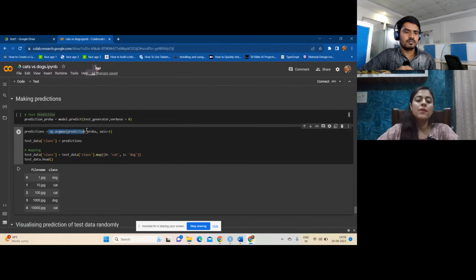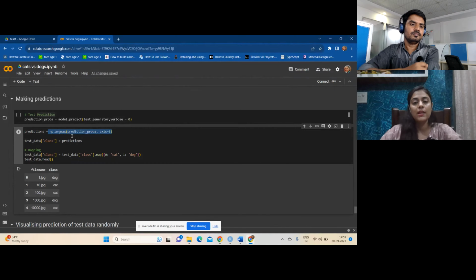So what we do is we make use of the np.argmax function to find the index of the place which has the most probability. For example, there are going to be two places in one row, two columns, one representing cat and one representing dog. Whichever one of them has the highest probability will be selected as the chosen class of the image.